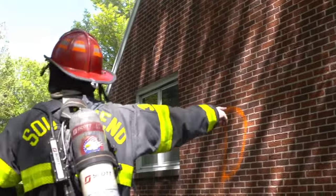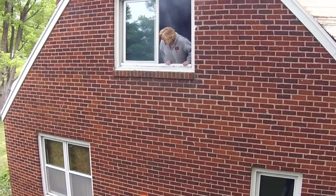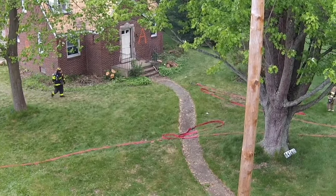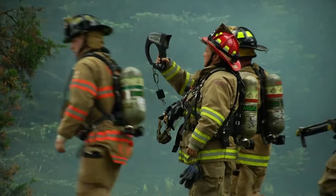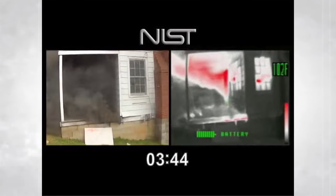With vent-limited fires, we may have to work harder to understand what is happening in the fire building. Evaluating what we do not see can be equally as important. We scan for any signs of life — from a person standing in a window to hand prints on glass or blinds in disarray. We look for areas where an occupant is most likely to survive. An occupant behind a closed door may find survivable conditions, while an occupant unprotected from the flow path has little chance. The thermal imager is a critical tool during size up.